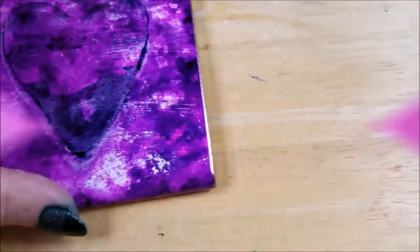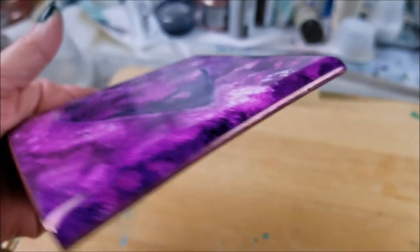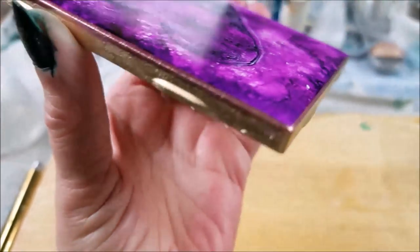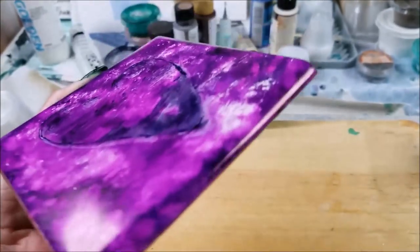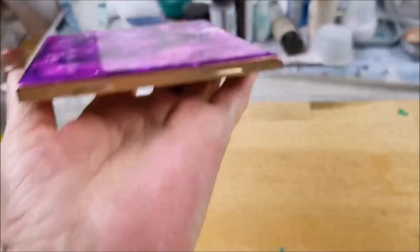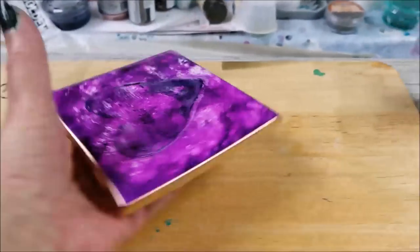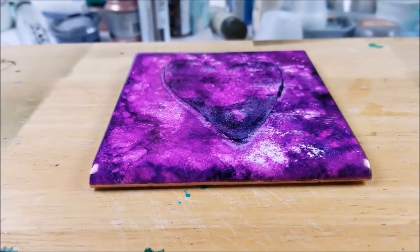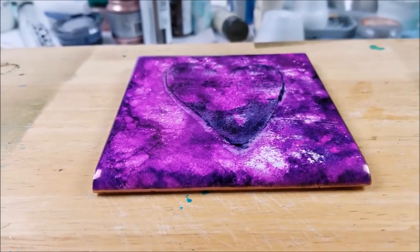Here's the gold edges. I'll show you what I did. So I took my gold leaf pen and just kind of did something like that, and I ran it around the edges. Turned out nice, everybody. Adds a nice low touch. Like I said before, the devil's in the details, everybody.